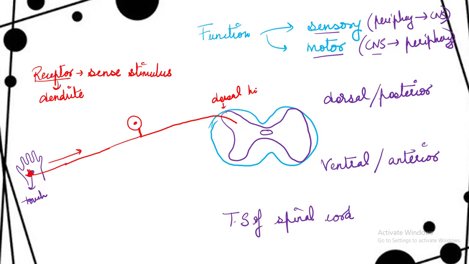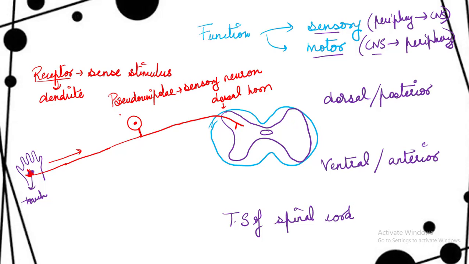This is the dorsal horn of the spinal cord, and then it will end by dividing into the axon terminals. So can you see, this is which type of neuron? This is the pseudo-unipolar neuron, acting as a sensory neuron, because it takes the sensation of the touch from the hand, from the periphery to the CNS. The spinal cord is a part of the CNS, so it takes the impulse from the limb to the spinal cord, which is a part of the central nervous system.